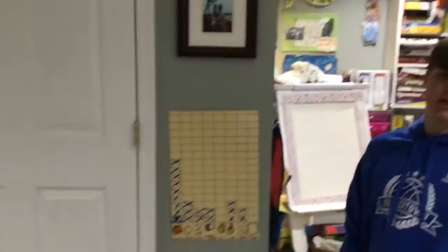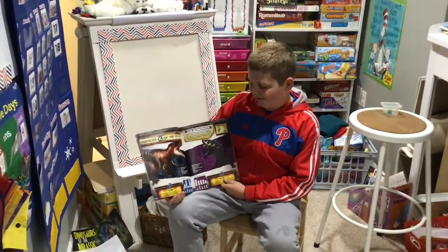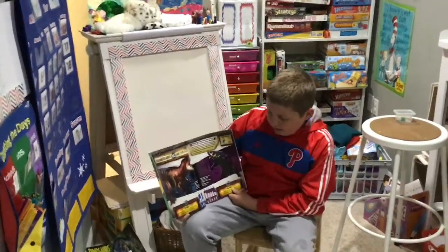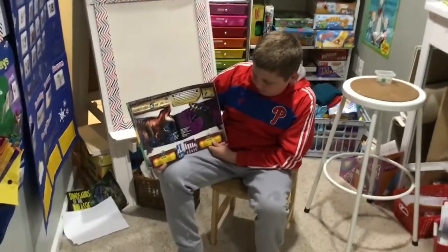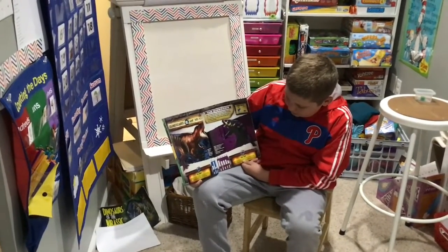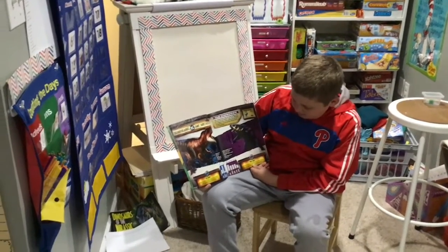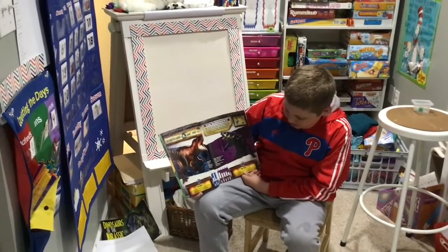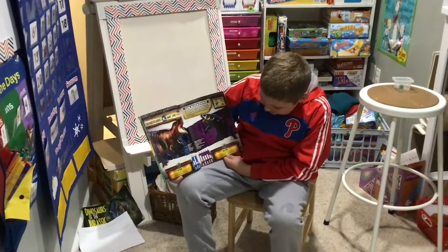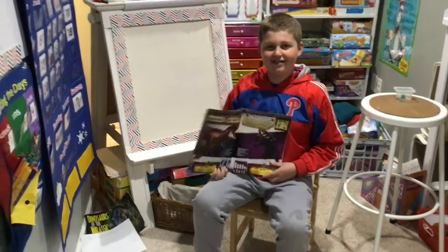Now, let's go listen to Holden Dinosaur Facts. Today we're going to read about the Gigantosaur. The Gigantosaurus was one of the biggest meat eaters ever. Its skull was 6 feet long, and it had a mouth full of sizable 8-inch teeth. Its brain, though, was only about the size of a banana. That's it for the Gigantosaurus.